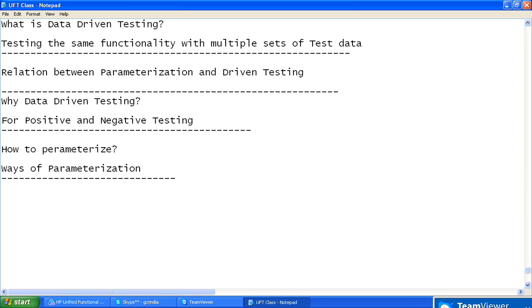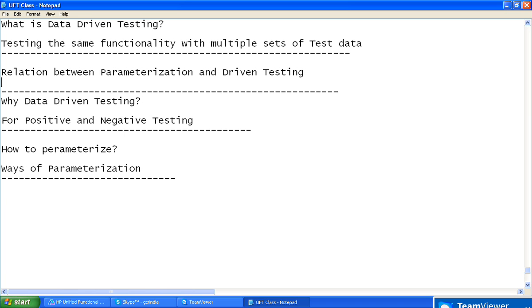Okay, then what is the relation between parameterization and data-driven testing? Already we discussed. Parameterization and data-driven testing are not the same. Parameterization is a global feature, data-driven testing is a local feature. Data-driven is a subset of parameterization, we can call it.